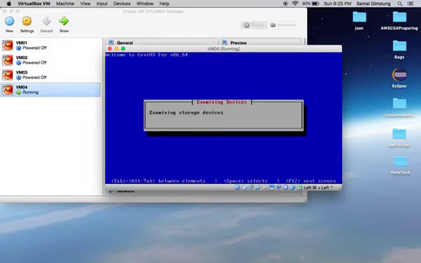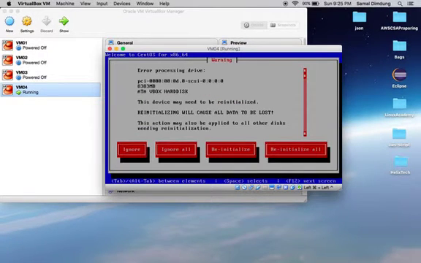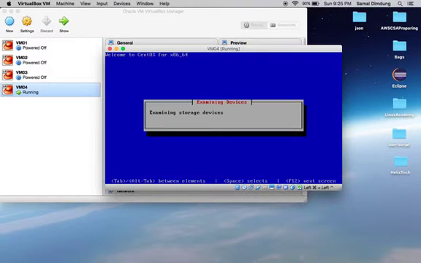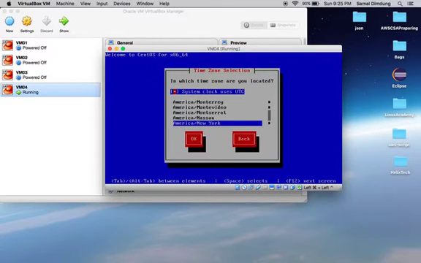So this is examining the disks. It will ask you to erase all the disks. This is saying that new disks were found, and whatever files are there will be erased if you want to continue. So here I am doing reinitialize all, so it will erase all the data from your newly created hardware. Okay.